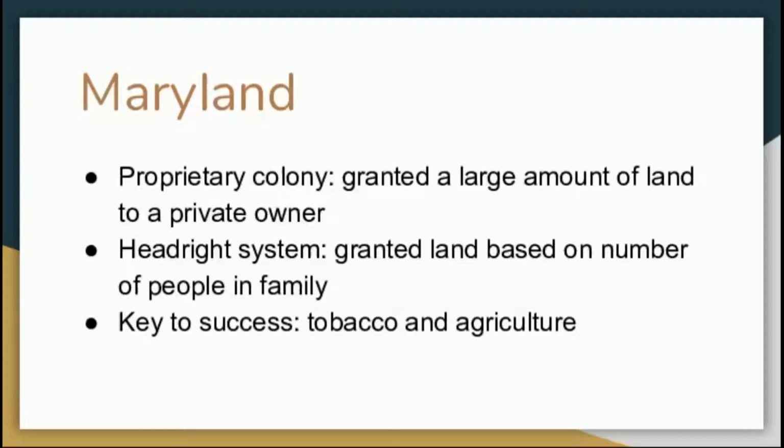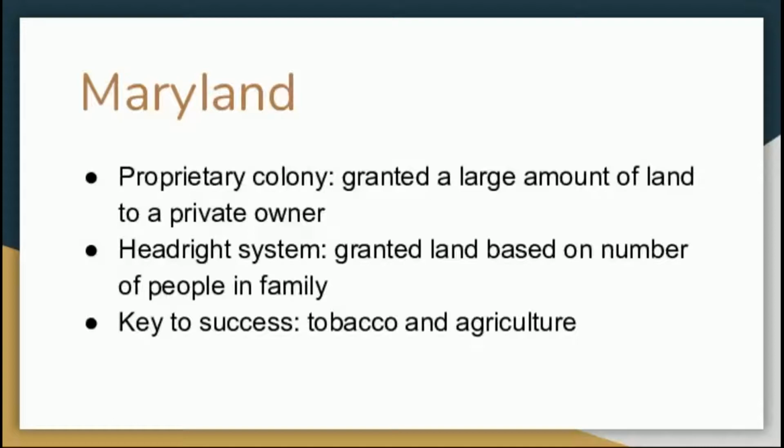There we go. Now, the second major colony is going to be in Maryland, and Maryland becomes the next one, which is a proprietary. So if you want to make sure you put down to know the difference between joint stock and proprietary: joint stock means investors come together to buy rights in America and fund the colonization so that they can have the rights. But instead, a proprietary colony is going to grant large amounts of land to a private owner. So it's basically just like buying land.